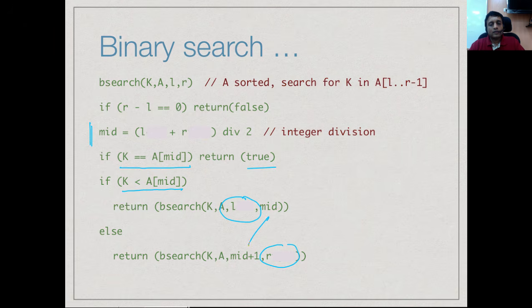Right. So this either goes from left to mid minus 1, or mid plus 1 to right. In other words, we exclude mid from our search, right? So the first case runs the search from left to mid minus 1, because that's our assumption. If we call it with mid, it goes to mid minus 1. This one starts at mid plus 1 and goes to right minus 1. So the original thing was from left to right minus 1, and we have now excluded mid from this, and we have also halved the interval to search.